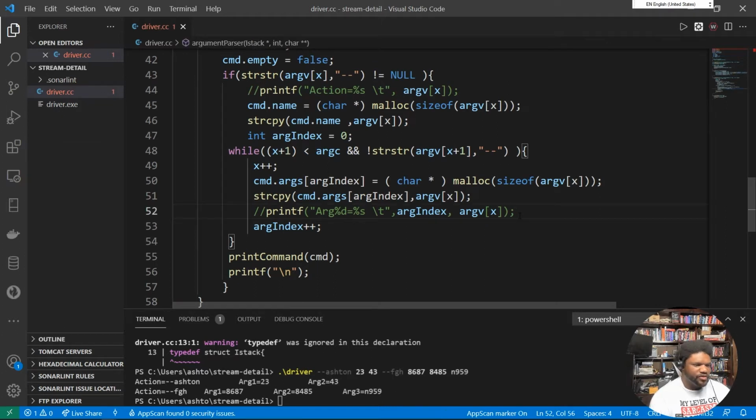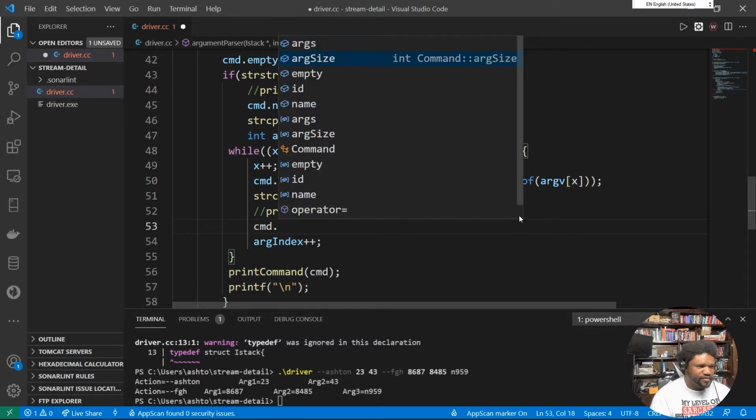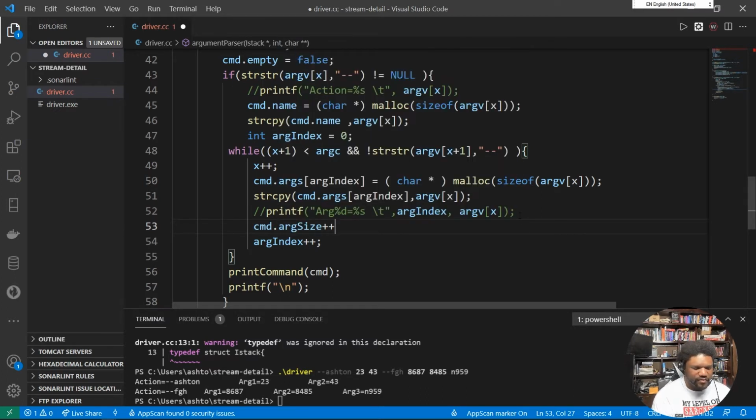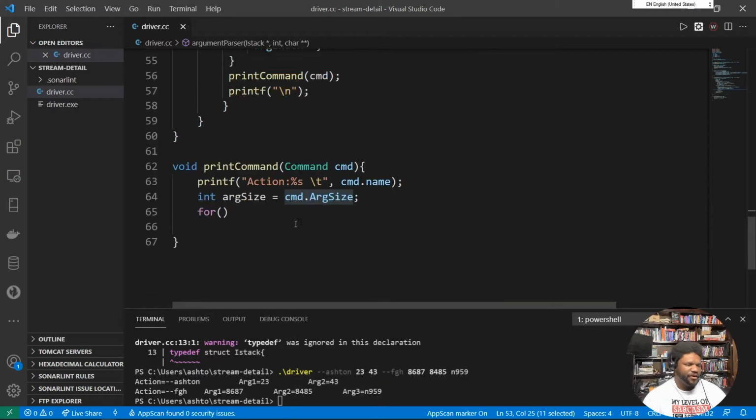So what we're going to do is we're going to say cmd.argsize plus plus. Okay. So it's going to increment every time we put the arguments in there for the arg size. So now what we're going to do is take this in our for statement here, and we're going to change this to this right here. Okay. So now we got our argument size. How many arguments we have in here, because we keep track of it.